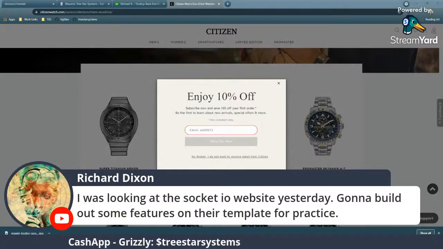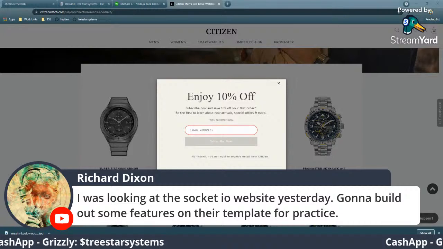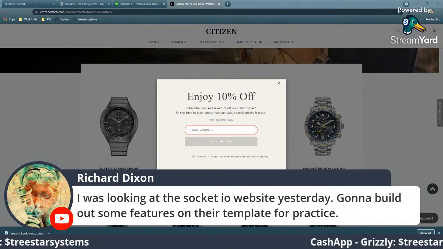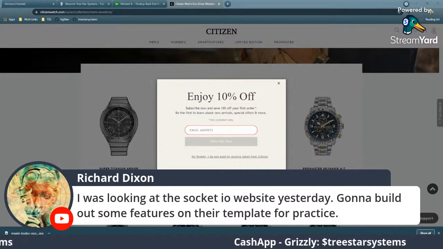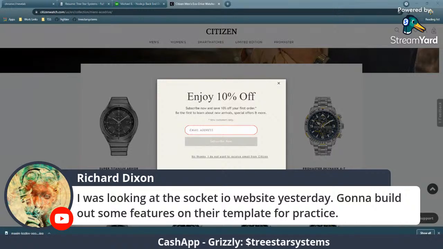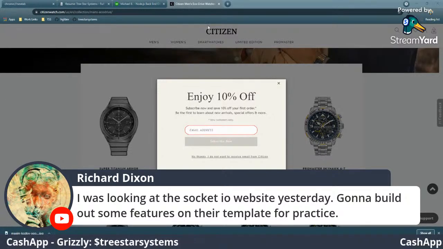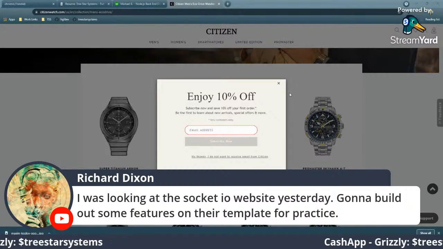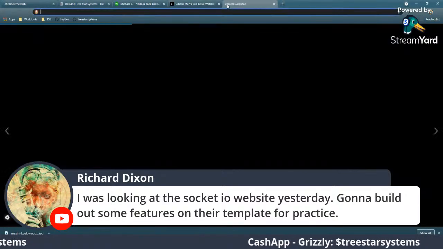Okay, Richard Dixon says he was looking at the Socket.io website yesterday. Gonna build out some features on their template for practice. Socket.io, I've heard of that.